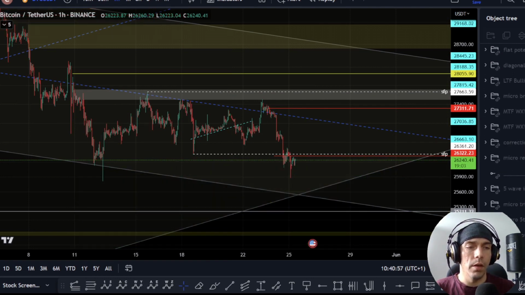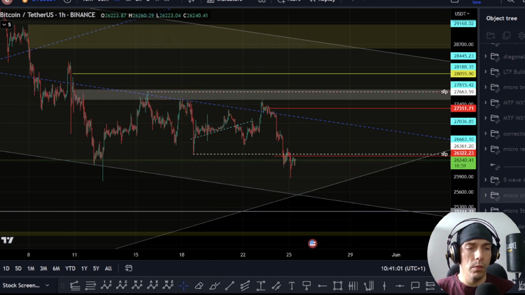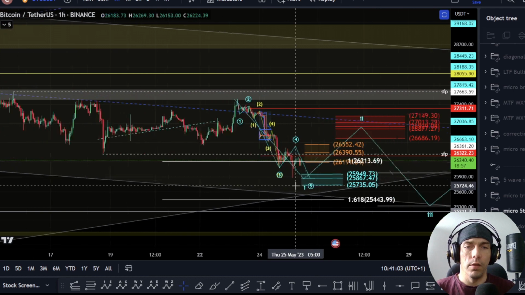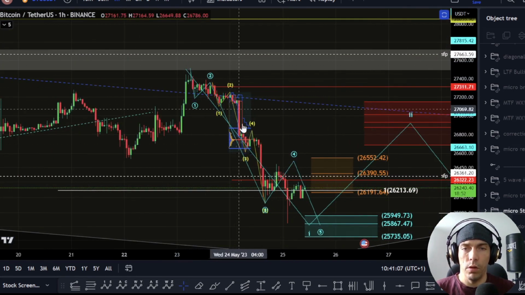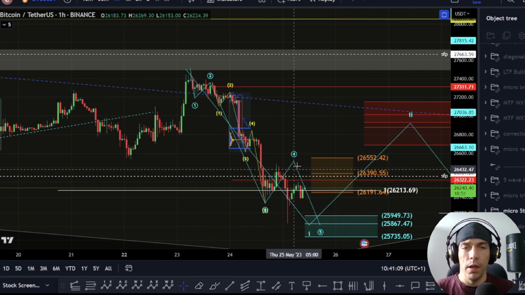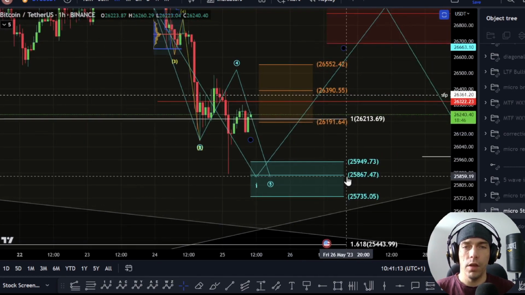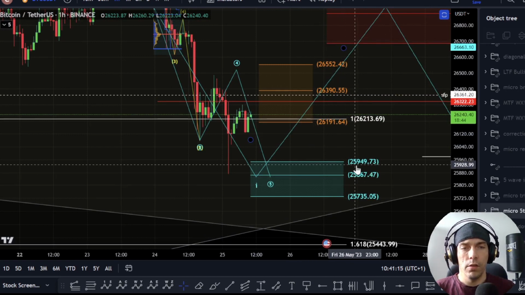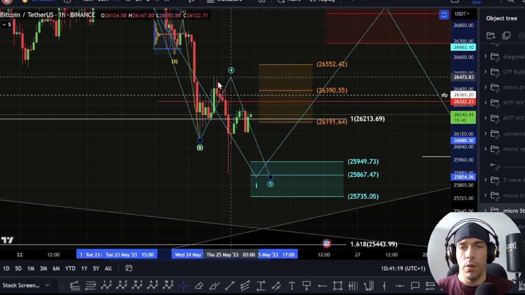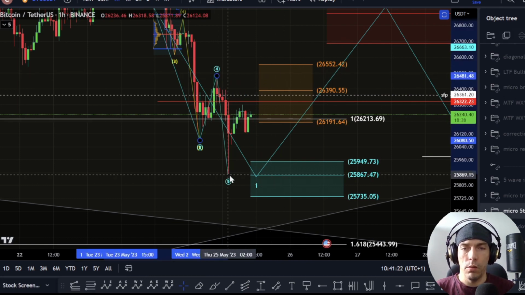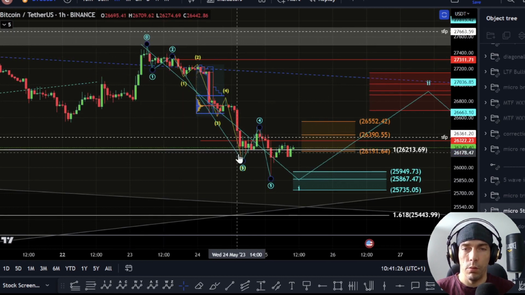Now, if I'm going to go back here and we're going to discuss the idea of this fifth wave, because we were talking about this yesterday, looking at this as a potential move like this, where we were talking about this as a 1, 2, 1, 2, 3, 4, and 5. Looking for an additional fourth wave to the upside and looking for another drop. So our target area we were looking for was actually this 25,949 to this 25,735. So we have actually come down into this region. So we could argue that this is a completed move like this, where this is 1, 2, 3, 4, and 5.